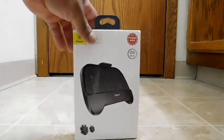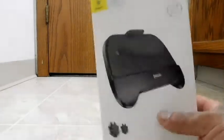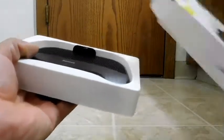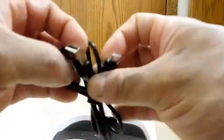Alright, so now let's go ahead and unbox it here. Just has one little flap on the back. There was no shrink wrap around it. But it did have the retail hanger, as you can see here. So this is how it would come if you were at the store over there. Okay, so opening it up. Make sure I didn't leave anything in the box. Nope. Alright, so on the bottom we have this.